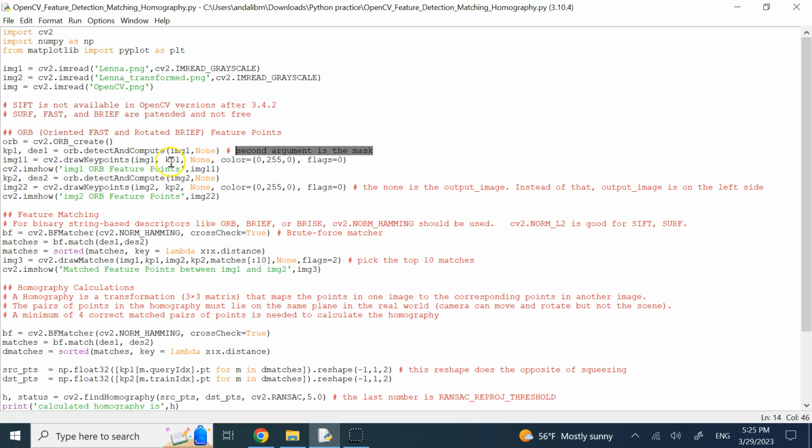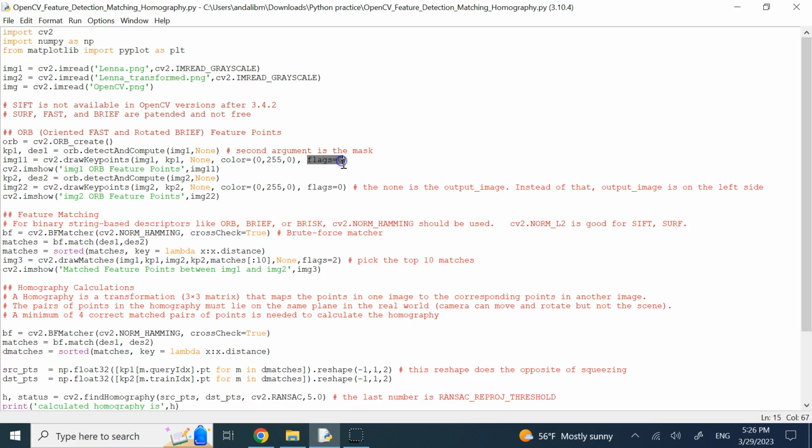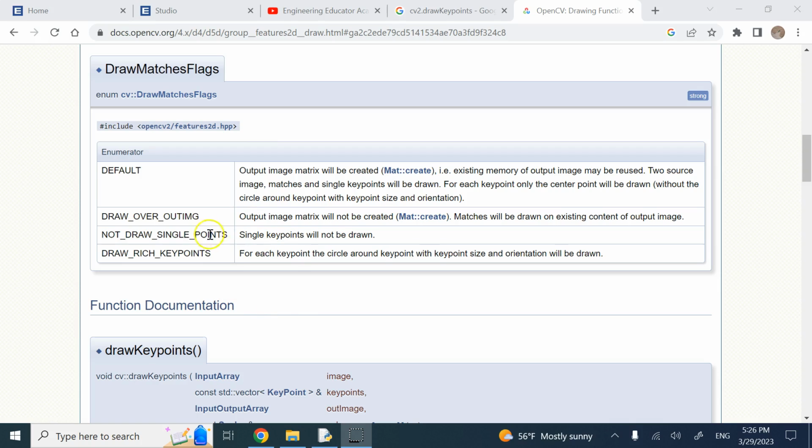Then you can pass those points and the image to the function drawKeypoints. This takes your image and gets your points. You can provide an output image here, or you can assign it on the left-hand side using the equal sign. If you provide it here, then you don't need to assign it to anything. Here I say None, and instead I provide the output image on this side. Then what color do you want to use? Here I'm using green, and then I have a flag of 0. If you want, I can describe what that flag does for you. You can pass different numbers for the flag, and this is for drawing.